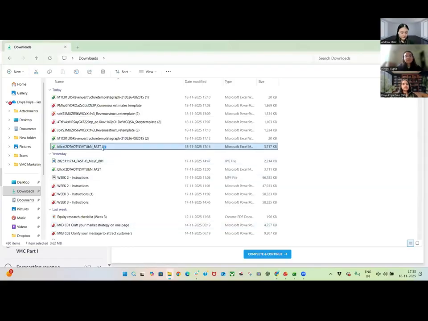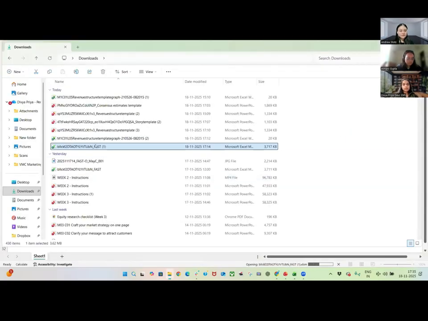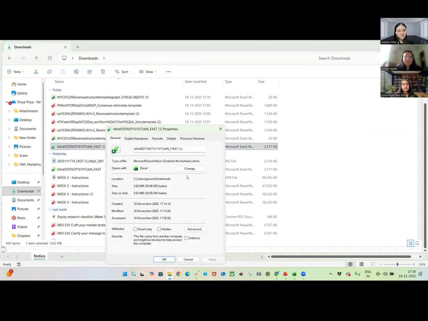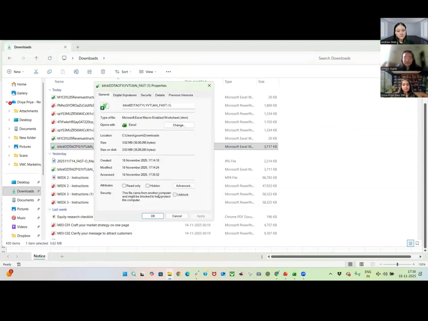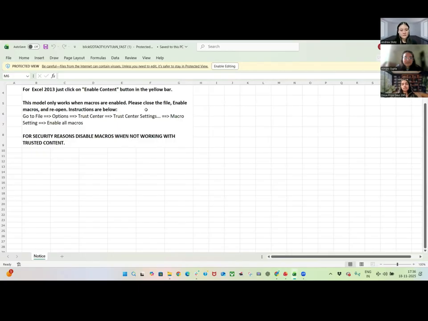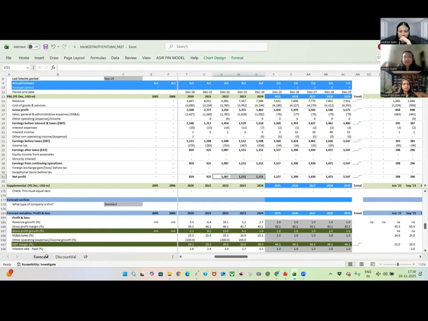And here is, wait, you go to the download section, and wherever that file is, you just right click on that and go to properties. And this will appear. You see this Unblock written over here, you just have to click on it and then OK. Just have to click on OK. And then all your macros will be enabled and you'll be able to see the file. Like when it's not enabled, it will appear like this. And once you have enabled it, then it will appear like this.